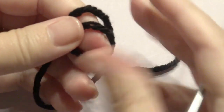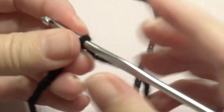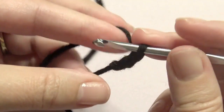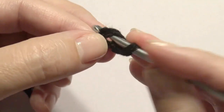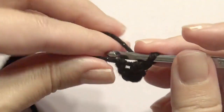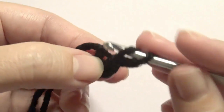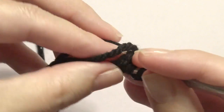You can do this in a magic circle, or you can do it this way, which is a chain 3. This is for eyes. You're going to make 2 of them. Slip stitch in the first chain from the hook after your chain 3 to create a ring. And then I'm going to chain 2. And then I'm going to yarn over and create 9 half double crochet into the ring.